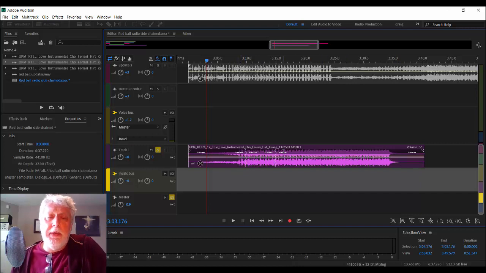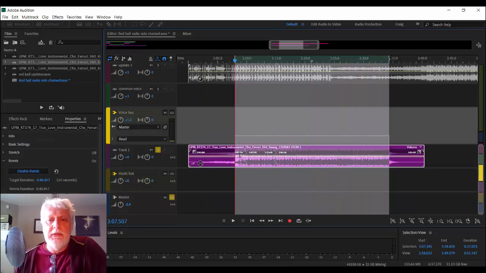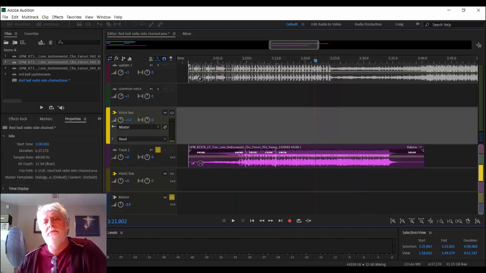So by doing that, did we come up with something workable? In this case, we did. Right? The real part of the music there is 25, but we can take something off the beginning and have it fade in a little bit. That's not so bad. I have had other instances where I've tried to do this, and I've tried to take a 2-minute version and condense it down to 30, and it refused to go. It just didn't work. But if I wanted a 45 or a 22, it would be fine. It just wouldn't give me a 30-second version.